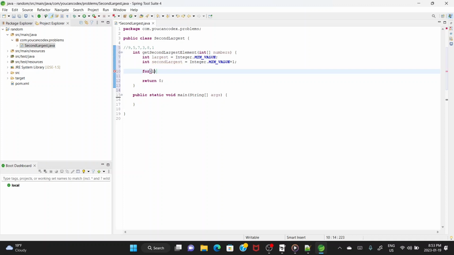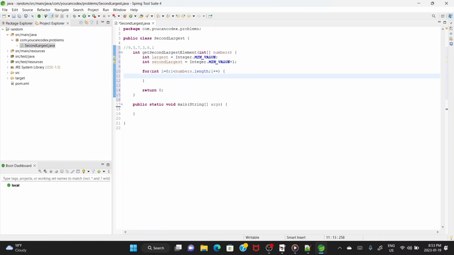Okay, so let's just write a simple loop: i less than numbers.length, i++. So we will try to get the largest element first.